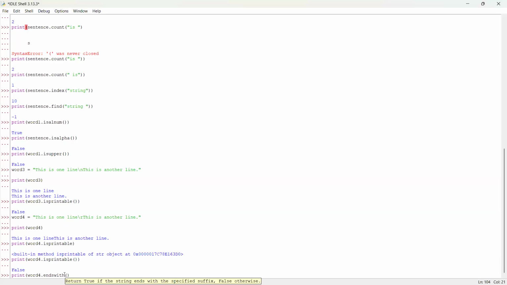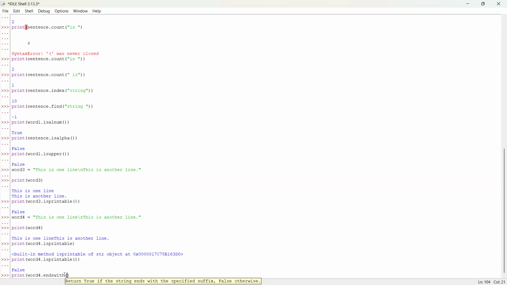Return true if the string ends with the specified suffix or otherwise. Okay, so let us look at that word 4. What does word 4 end with? It ends with line. Did you see that there's a full stop there? That full stop is part of the picture. I hope you know that.